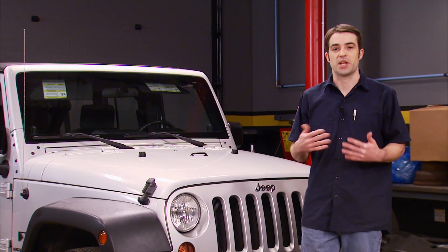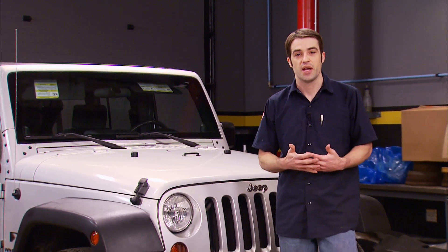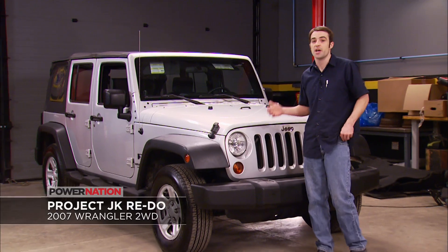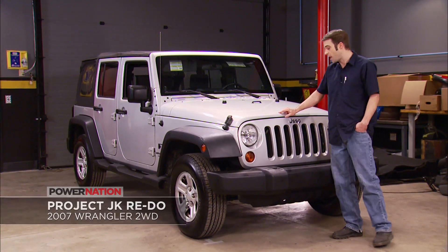We just think it would make more sense and be even better to take the money saved and invest it in good aftermarket parts better suited to the vehicle's intended use. Now, the topic comes up pretty often about converting two-wheel drive trucks and SUVs into four-wheel drives, and usually it makes more financial sense to sell the vehicle you've got and buy a four-wheel drive version. But in the case of these Jeep Wranglers, the conversion really isn't that involved, and it's something you could do at home in the driveway.